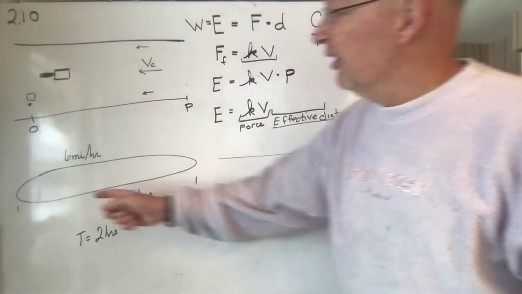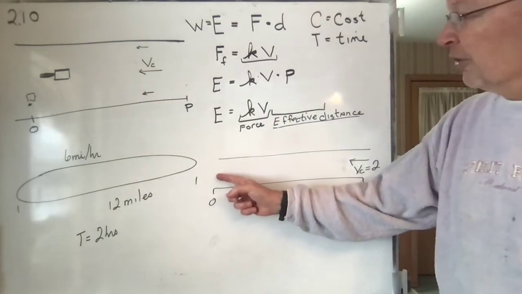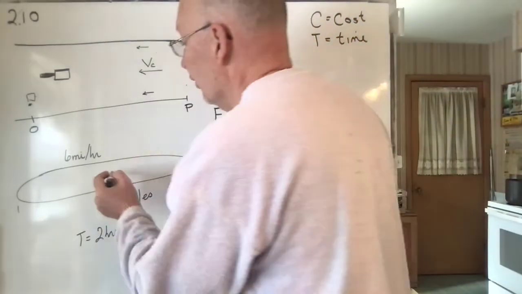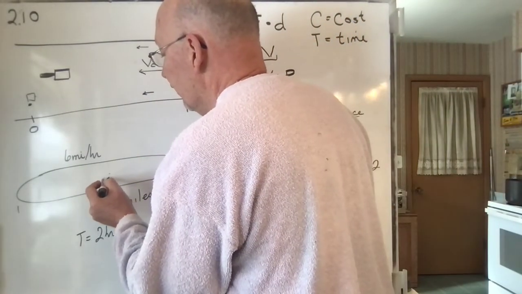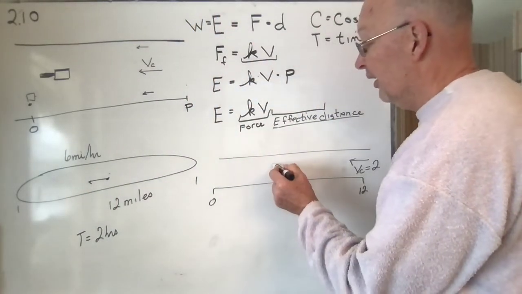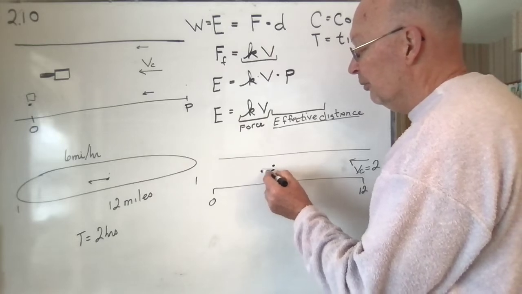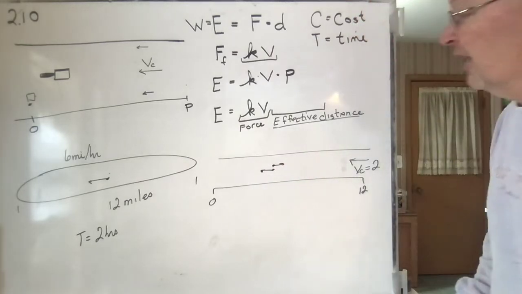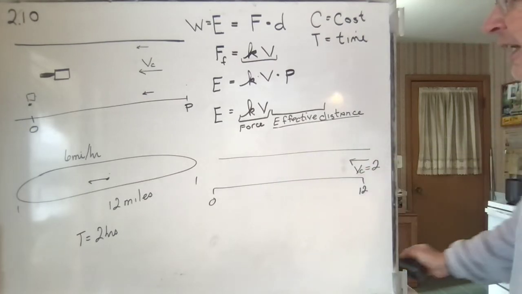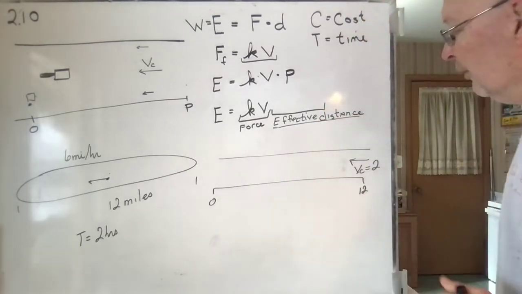And so the point is, here, you were going 6 miles an hour through the water. Here, you're also going to be going 6 miles an hour through the water. Agreed? If you were in the water here and you saw a little leaf there on the water, you'd be going past it at 6 miles an hour. Here, the same thing. You're right there, and a little leaf that's in the water right there, you're going by it at 6 miles an hour. So you've got your head down. You can basically forget about the fact that you're in a river. You're just doing the same thing you always did. You're going 6 miles an hour through the water.